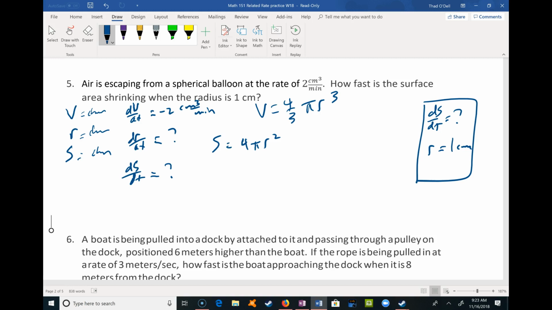So, we zeroed in on the surface area equation. Why? Because we're looking for the rate of change of surface area. That makes sense to everyone? It doesn't make sense to you, Eric? I guess my brain always tackles these problems by working them backwards. I'll look at it and think, okay, I'm looking for the rate of change of the surface area over time. What 2 variables are going to give me that? And then try to figure out how I get those 2 variables. And you're coming at it from the front, where you ask what the variable of this is, what the variable of that is, and how you can put them together. I guess I'm just doing it backwards.